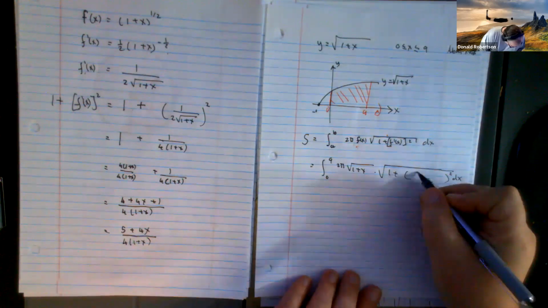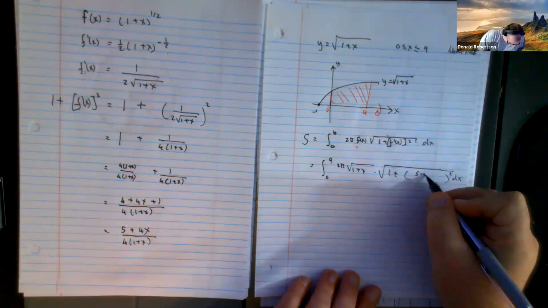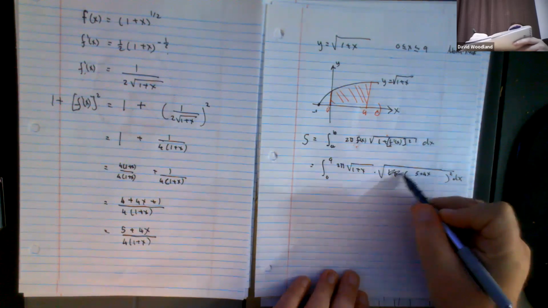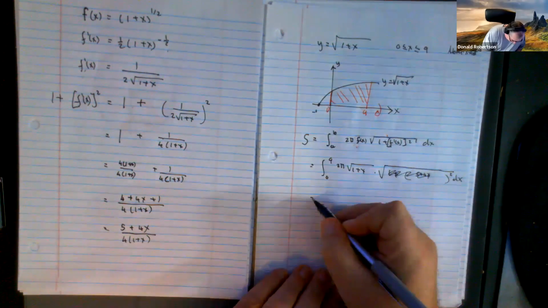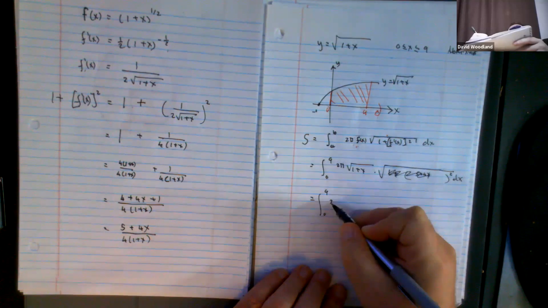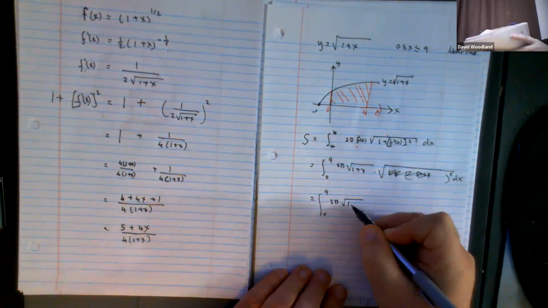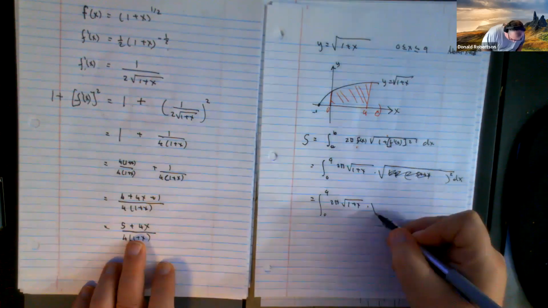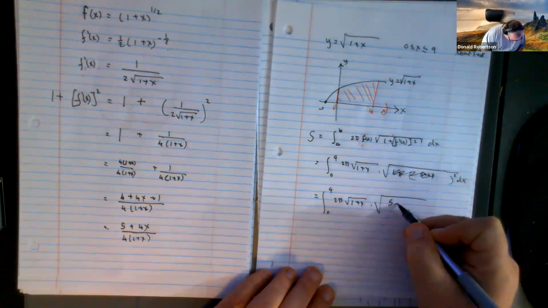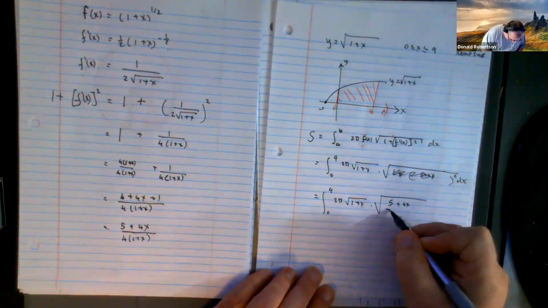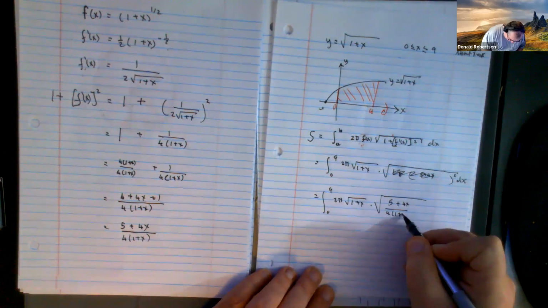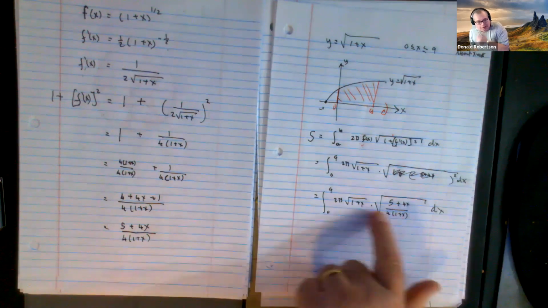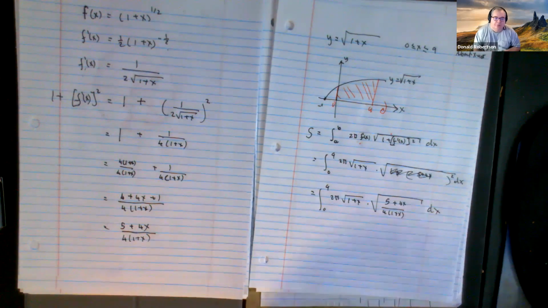So I have got 5 plus 4x. Oh, well, we've actually done all of that, haven't we? So we should rewrite that as the integral from 0 to 9 of 2 pi the square root of 1 plus x, followed by essentially the square root of what we've got here, because that's what 1 plus the derivative squared looks like. And again, it's going to be a problem with algebra. That is definitely not an integral you'd like to do.